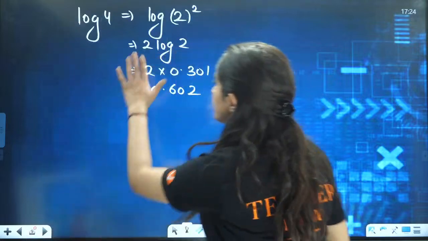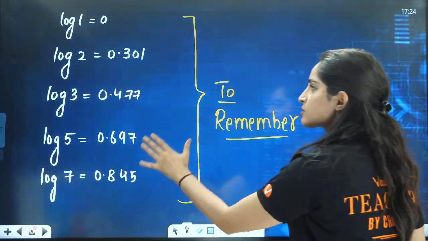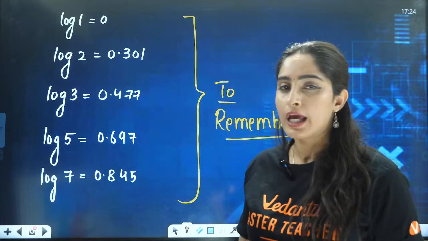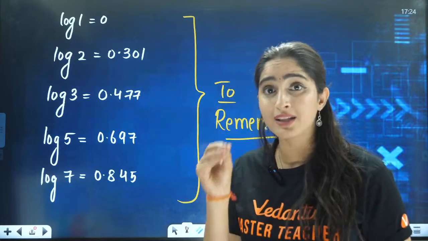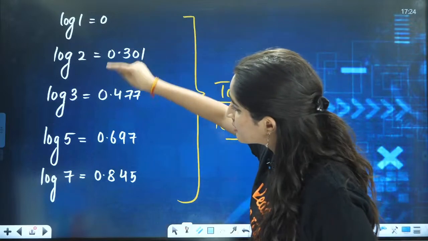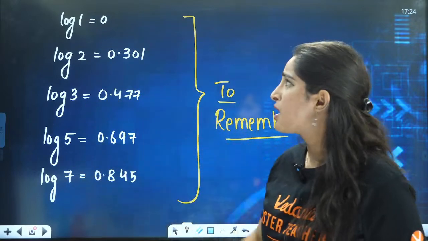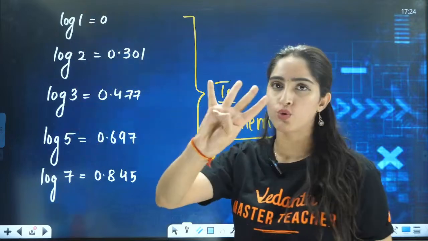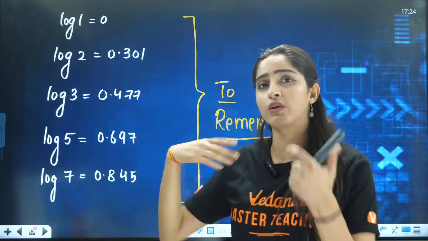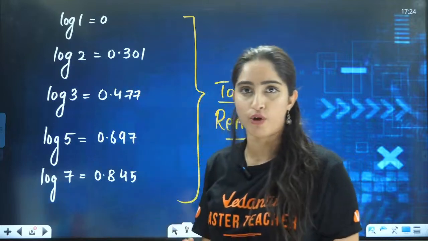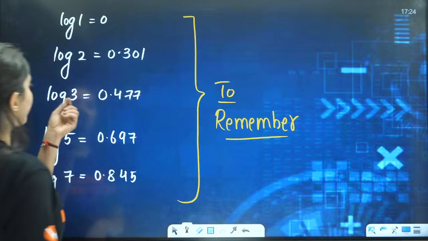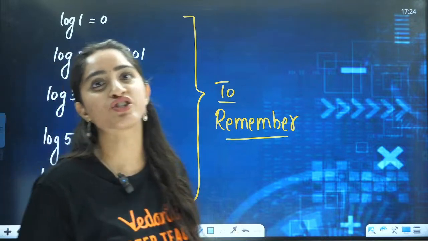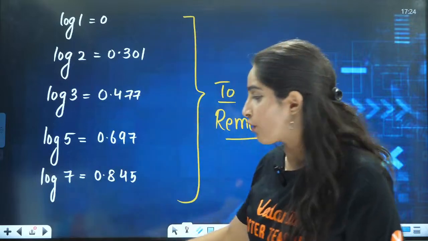But without these values, there is no chance that you will be able to solve log answers, right? If you want to solve the value of log, you must know at least these 1, 2, 3, 4, 5 values. Not even 5, this is so very simple. You must know these 4 values at least. From these 4 values, you will be able to calculate all the other values of log. For example, ma'am, 4 we can calculate from here. Ma'am, what about 6? Ma'am, 6 also you have not mentioned here. Ma'am, how to calculate the value of log 6?